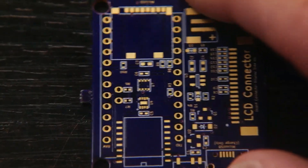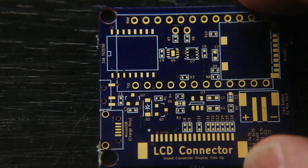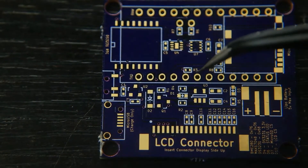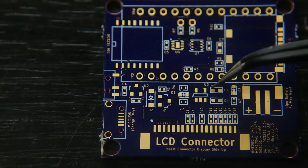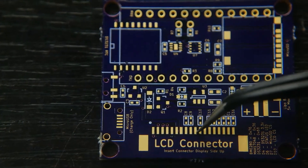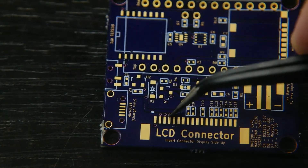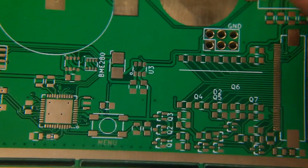Just for comparison, here's another board I had done from OSHPark, and you can see here's the de facto standard. Their drill spots are perfect. The silk screen looks just as good, and you can see there's no misalignment problems. And this is my normal from OSHPark — I've never really had a problem with them. The only problem is their bigger boards cost a lot more, and I can get them a lot cheaper from Seeed Studio.